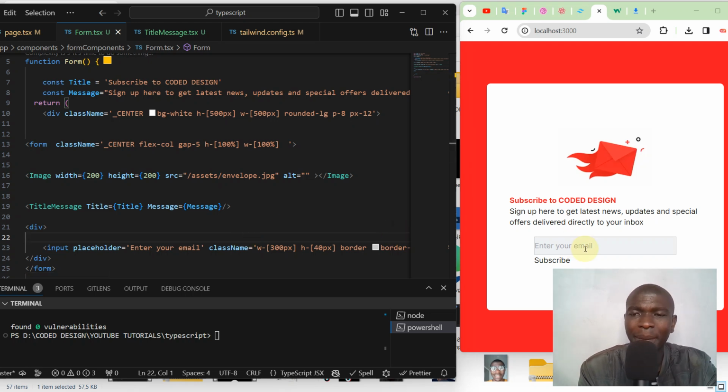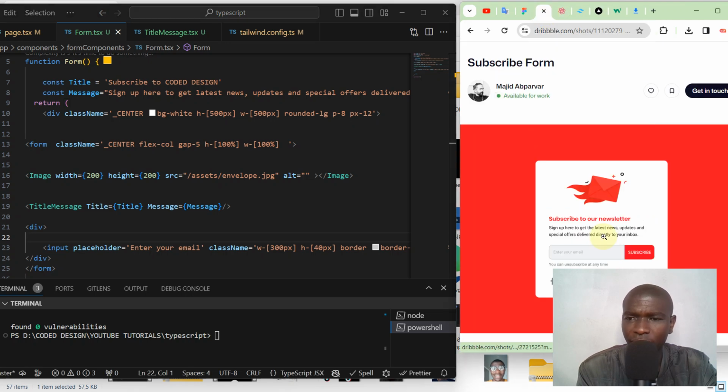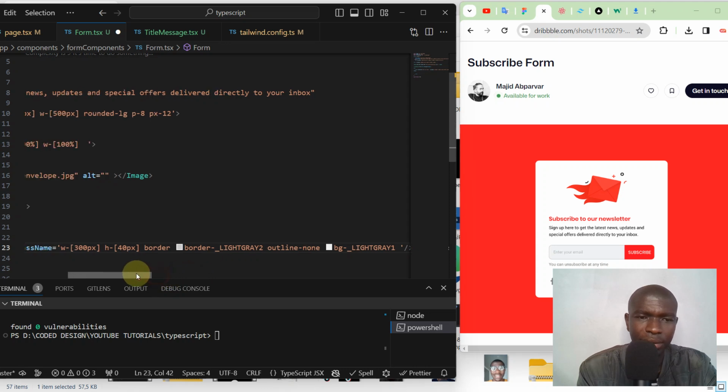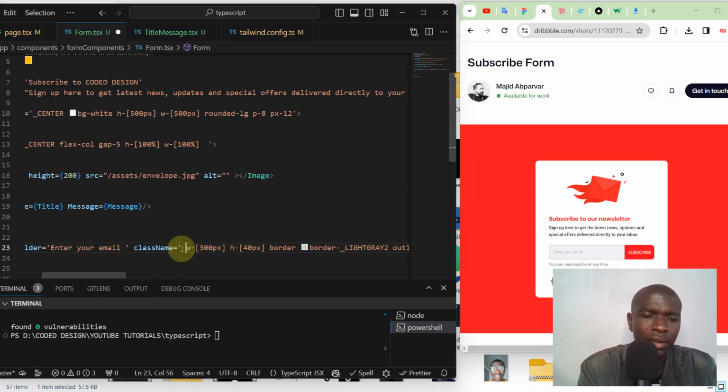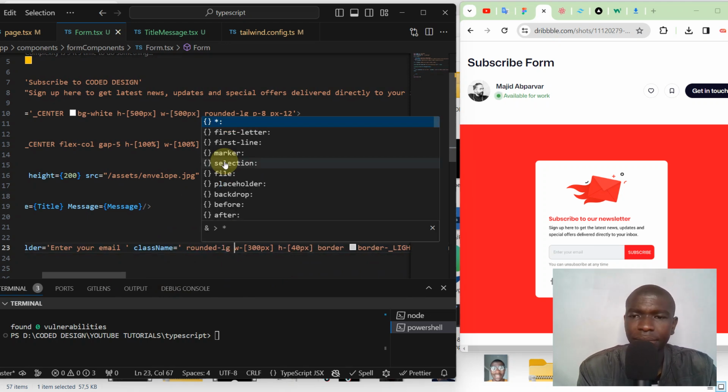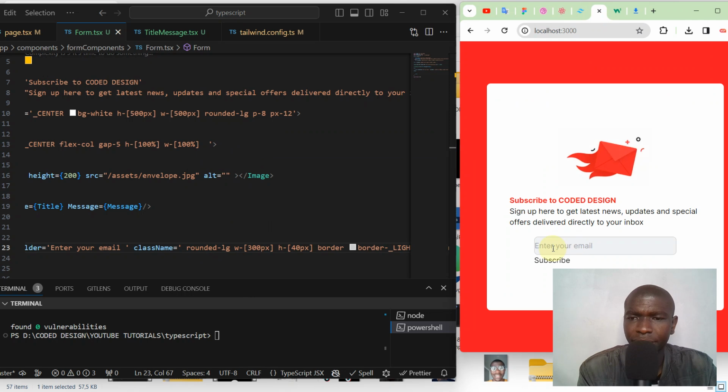Let's work on the padding. Are we live? Yes, we are recording. So as you can see, guys, we're getting there. Let's just check where we are now. Let's get our corners to be rounded, rounded large. Not here, but here. That's too long. We can also put it here. Rounded large. So you can see this is rounded large.